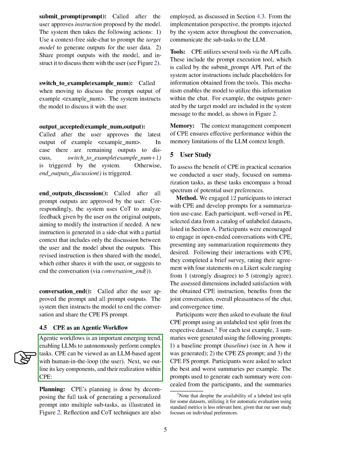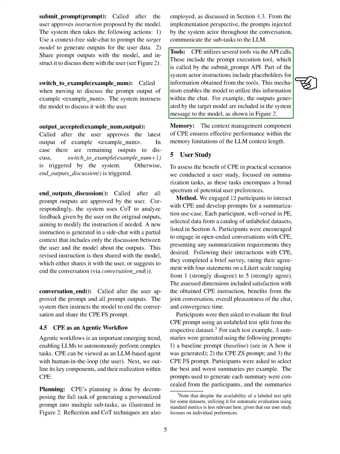CPE operates as an agentic workflow, allowing LLMs to perform complex tasks autonomously with user involvement. We break down the task of generating personalized prompts into smaller subtasks using reflection and COT techniques. The system actor communicates these subtasks to the LLM through prompts. CPE utilizes various tools via API calls, including a prompt execution tool. The system actor's instructions include placeholders for information from these tools, enabling the model to use this information in the chat.